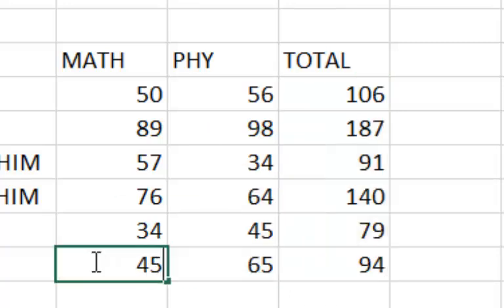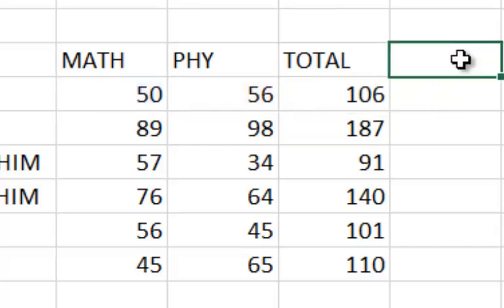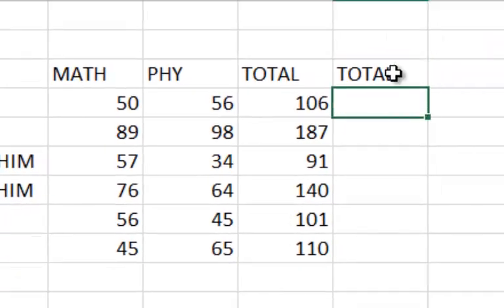So anytime you have a modification on the score, Excel will just give you the updated result. Any update you have in the result will reflect automatically. The formula is, you say equals the first cell added with the second cell. So this is how to add two or more cells together.